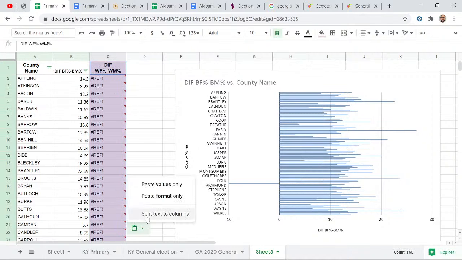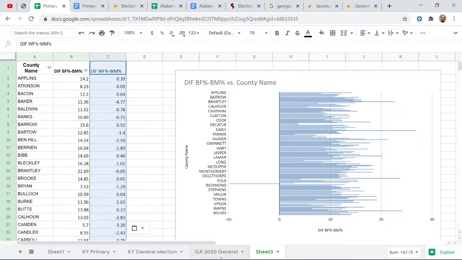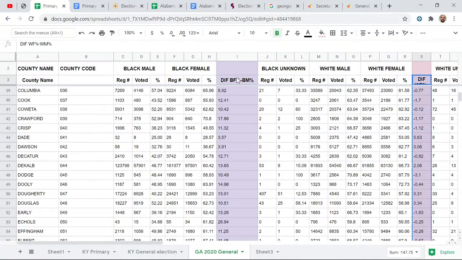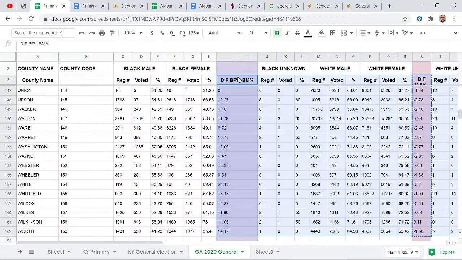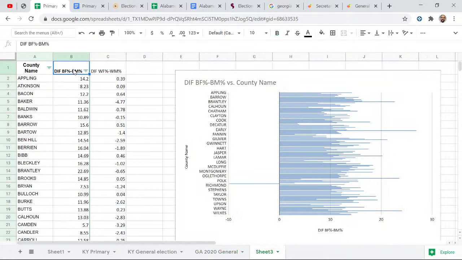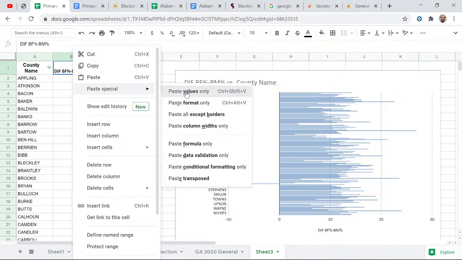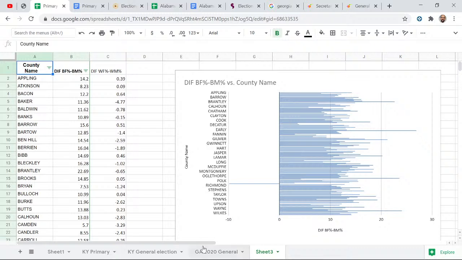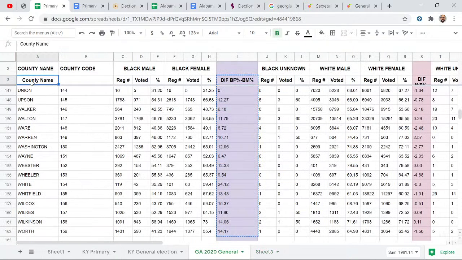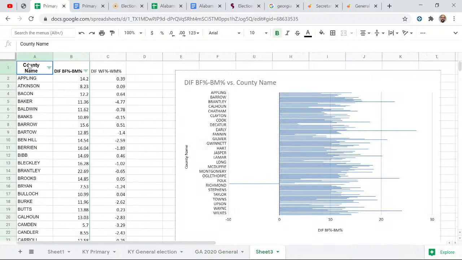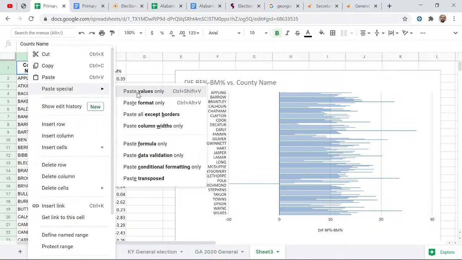Paste that as values. And then I'm going to copy this over again because I don't want to risk having gotten these numbers wrong. So I'll copy this, paste those values, and I'll copy the county names again just to make sure. Copy this, paste values like this.